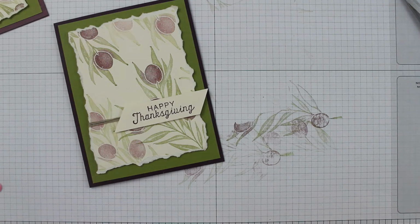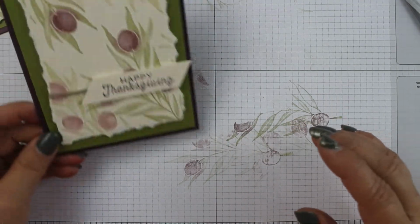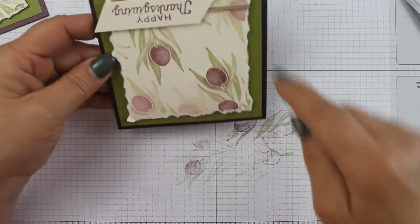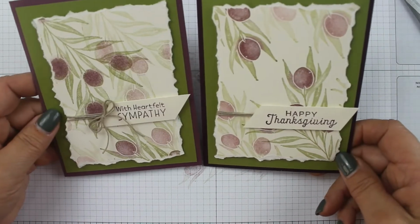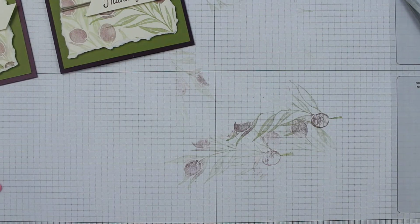Now we're going to do one of my favorite things, and we're going to use the bow maker. I love the bow maker. Oh, I kind of put those on upside down. I was going to put them with the long ones first. It should have gone this way, but that's okay. I like it this way too. Look at the difference. Huh. I like both of them. Okay, let's get our bow maker.